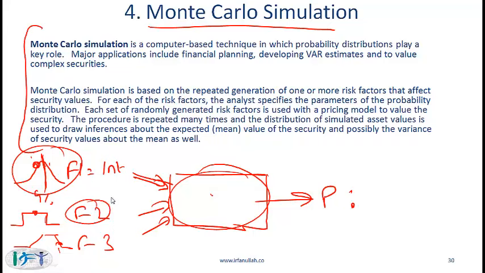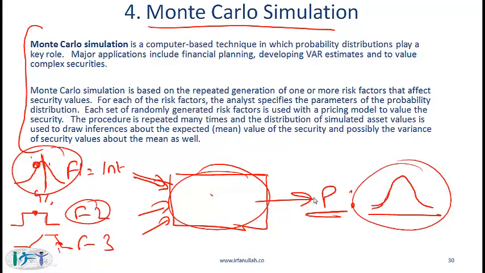And based on running this, say 1,000,000 times, there will be a certain distribution for the price. Essentially, by running millions or thousands of iterations, we will get a certain distribution for the price of our complex security. Now, as long as you understand the general concept, you are fine for the exam, because clearly you will not be required to do a Monte Carlo simulation on the exam. In the real world, though, this is a technique that is used very often, because in the real world you will have access to the technology that allows you to do such simulations.